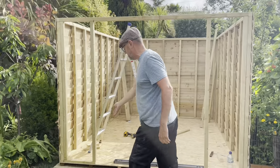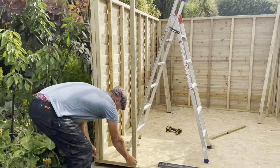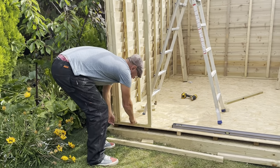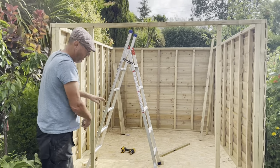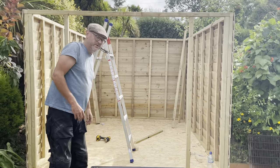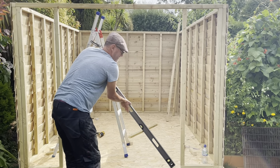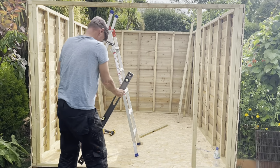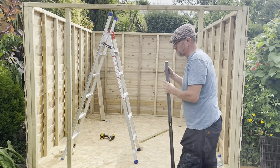And I've just increased this slightly. It's still big enough for what the doors are, but I've made it more stable. We had it there because that was what the customer had asked for, but to build in more stability, I've adjusted it. We've still got a very big opening to get everything in that they want. So it was important, using my level, to get that dimension and that dimension absolutely square.